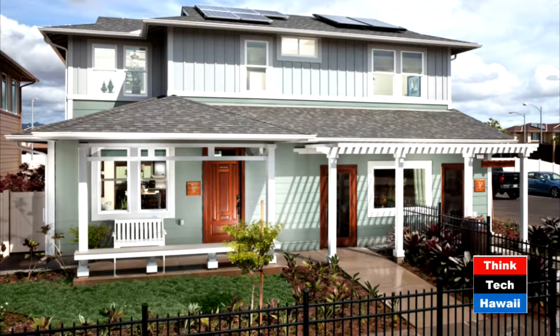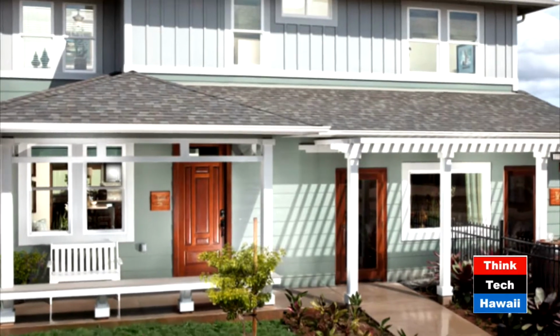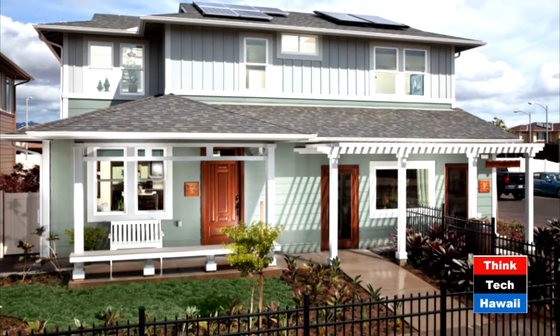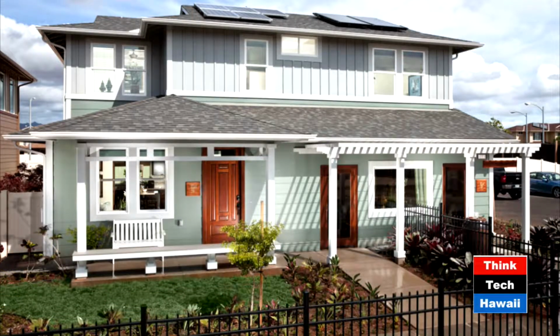So we put in a starter system, which is what HECO would rather have: a bunch of people producing a little bit for their house, and then you'd be able to pull as a community out of the grid at a lower rate, rather than having a 20 kW system on one house where the guy was pushing a lot of energy back in and then pulling a lot of energy out. That's sort of where their main issue is. I can be sympathetic with that. So we're putting on a starter system that gets you going. But you can add to that. Obviously, you have extra roof space there you can put on. It's not a big deal because the inverters come with the panels anyway.